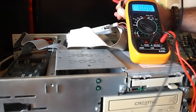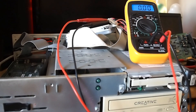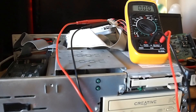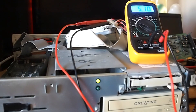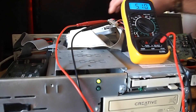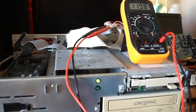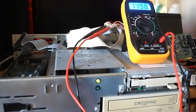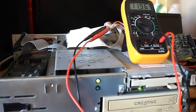Quite nice — here you've got the jumper settings actually inside the case itself for the motherboard, which is a very nice touch. So we're just going to check some voltages before we power on, to make sure the chance of explosion is minimised. Pop the red in the red and the black in the black — we should have a positive voltage of around 5 volts, and we have just over: 5.1, nothing to worry about. Now we'll check if we've got 12 volts — and blimey, almost spot-on, as close as I've ever seen to be honest. No problem using this machine power-wise; it all looks absolutely fine and dandy.